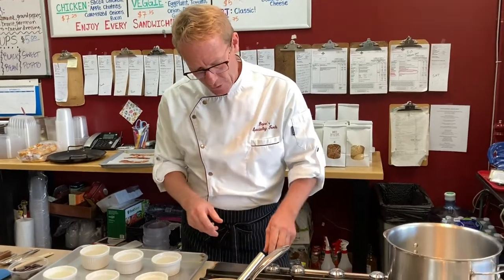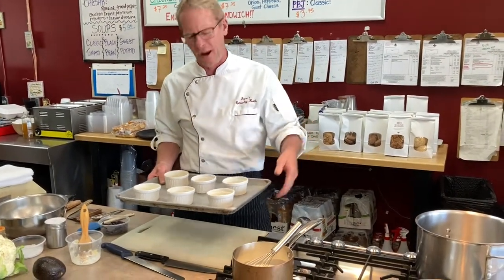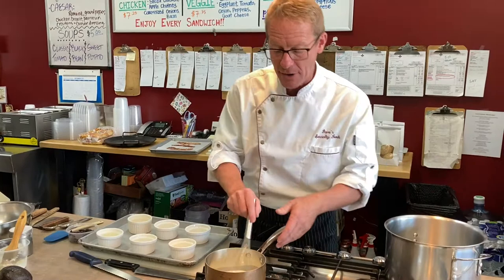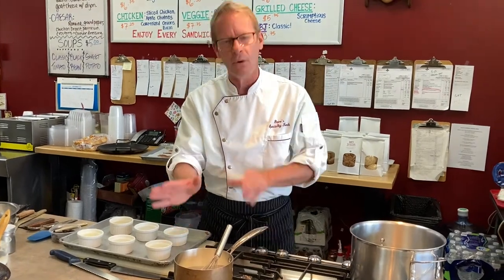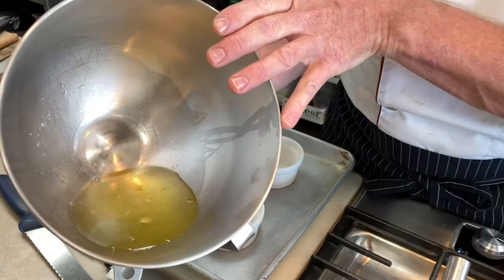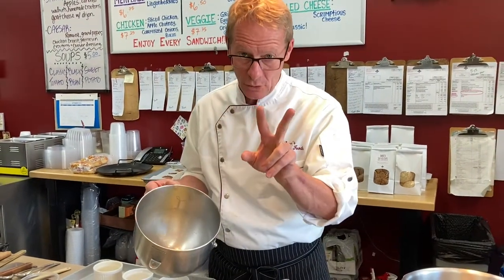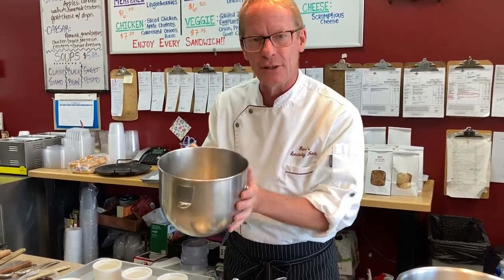Here's how to prep this at home: make the ramekins in the morning, just leave them out — not in the sun, not in the fridge. Measure your cream before guests arrive, put it in a pot with a whisk, and leave it on the stove at room temperature. Now I've broken four eggs and have my egg whites ready. Important: when whipping egg whites, make sure there are no yolks — that's fat — and make sure the bowl is completely dry. No fat, no water — very important.